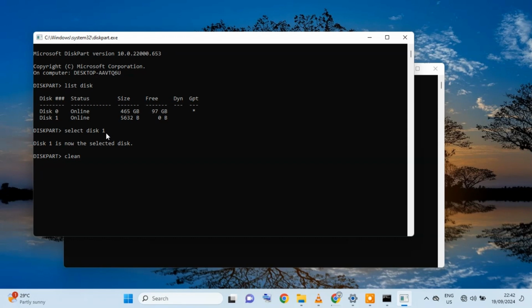Now waiting, you wait for it to load. Sometimes it depends on how your machine is. Sometimes it might be fast, sometimes it might be slow. So waiting.